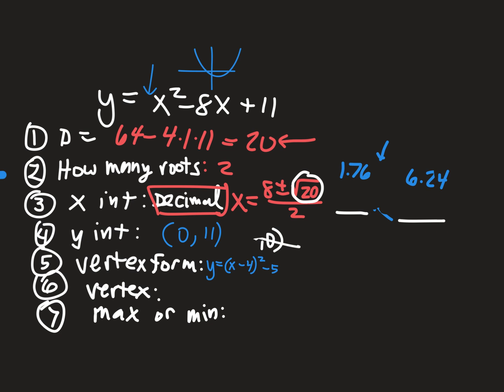Vertex here would have been (4, -5). And the max or min, this one is a min because it would look like that. Not exactly, but it's got a low spot, so it's a min. All right, and then your homework for tonight, you may skip problems 5 and 6. Oh, that's right. Number 7 is about number 5, isn't it? And then you can skip that one too then.